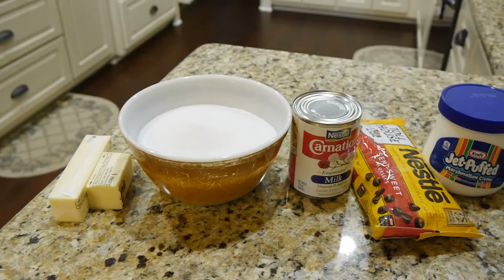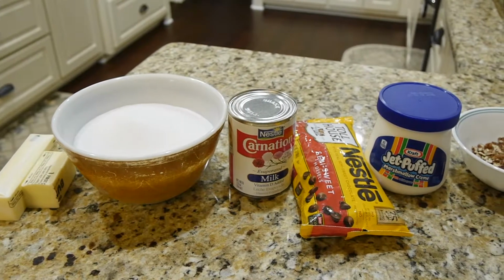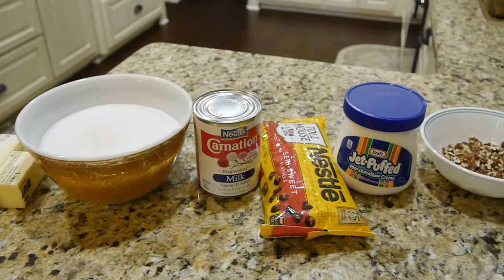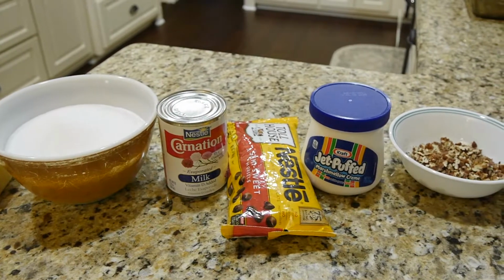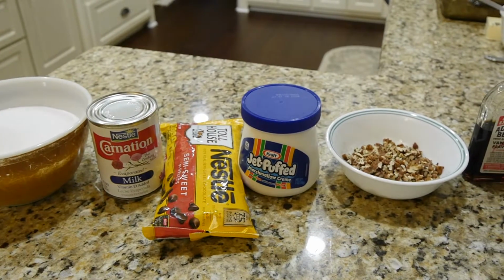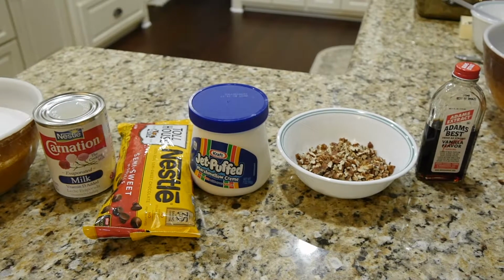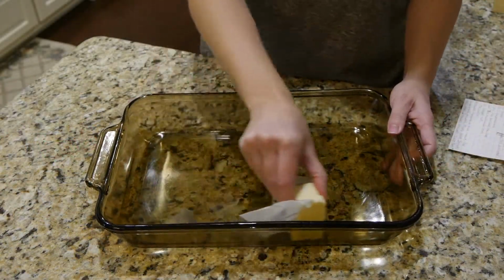For this recipe today, you are going to need 1.5 sticks of butter, 3 cups of sugar, 2/3 cup of evaporated milk, 1 package of semi-sweet chocolate chips, 13 ounces of marshmallow cream, 1 cup of chopped nuts, 1 teaspoon of vanilla, a 13 by 9 inch buttered pan, and a microwave proof bowl.